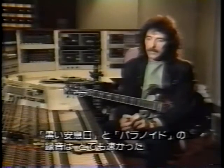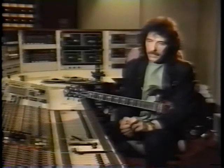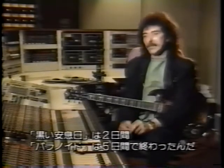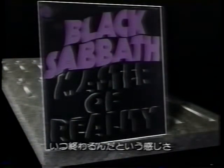Black Sabbath and Paranoid were recorded quite quickly. Black Sabbath was done in two days, and Paranoid took five days to a week to finish. But Master of Reality was quite a different thing. That took a lot longer. That's when we started getting long times for us. It was going into weeks, and we thought, oh God, this is taking a bit long.